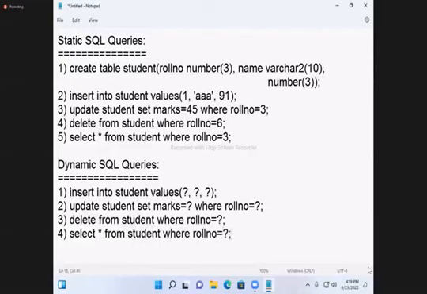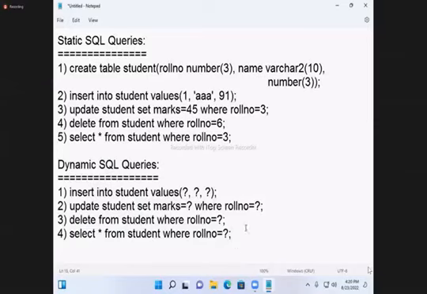Okay. These are values, so the question mark is a value place. But this one is not possible: a table name, roll number place, or field name as a question mark is not possible. Only in a value place can you write a question mark. Now, further, maximum dynamic queries are required.